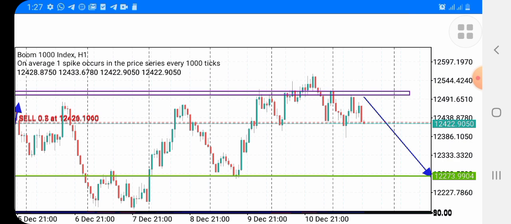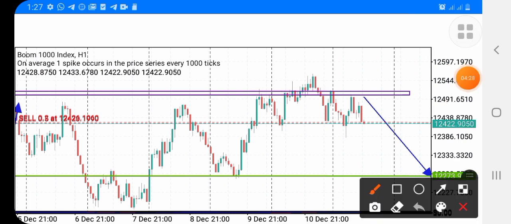Now we have seen that an uptrend is formed at the left side. We have seen an uptrend is formed here, where we see the low here, higher high, higher low, higher high, higher low, higher high. Now instead of forming a higher low, there's a break of the low here, which is this. Okay, it broke down that low.